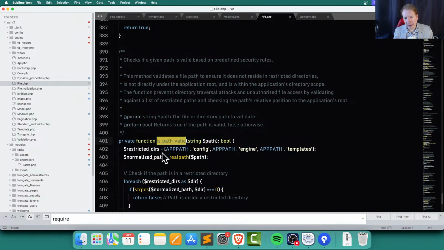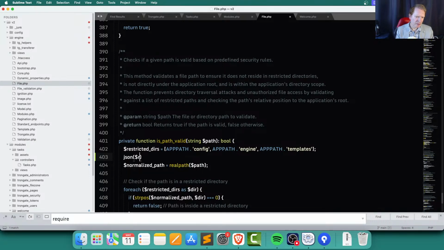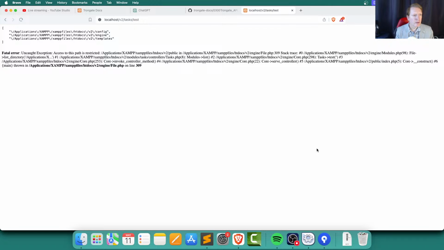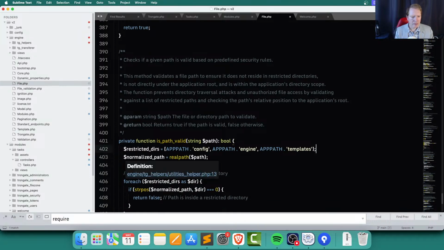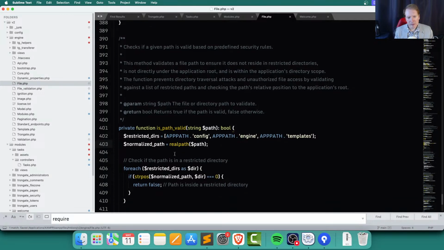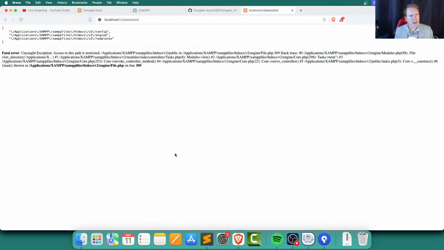I think this has got an error in it. Okay, let me echo normalized path.